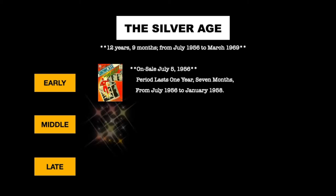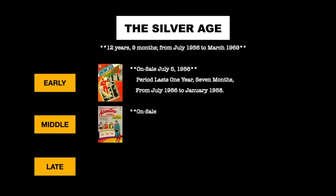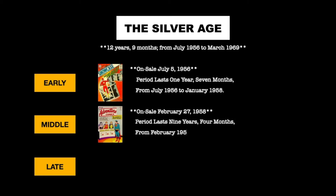We then turn to the Middle Silver Age, and that begins with Adventure Comics number 247, on sale February 27th, 1958. The period lasts 9 years, 4 months, from February 58 to May 1967. So this middle period is what you might refer to as the Silver Age proper. And what happens here? Well, with the introduction of the Legion of Superheroes in this issue of Adventure Comics, we then get, in very short order, a rapid expansion of the Superman mythos.